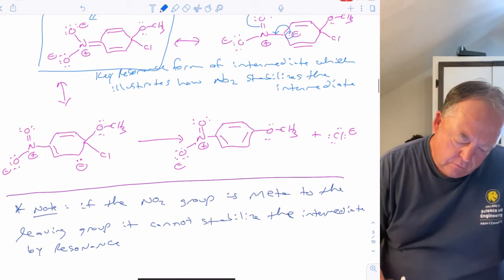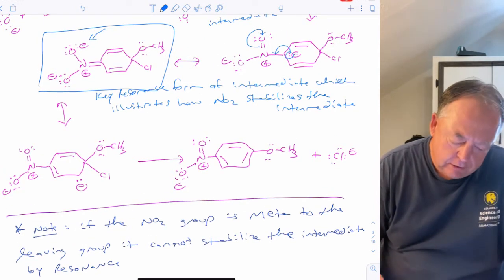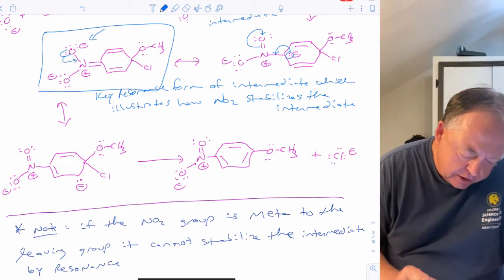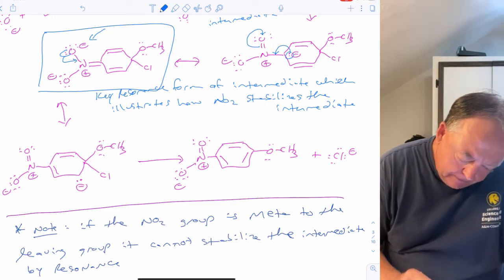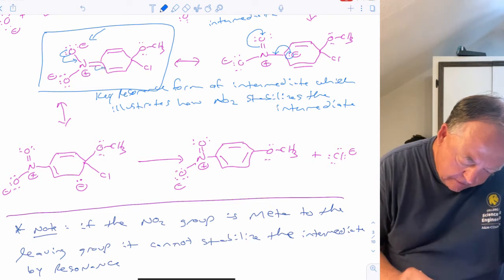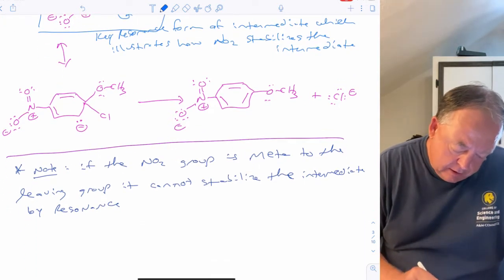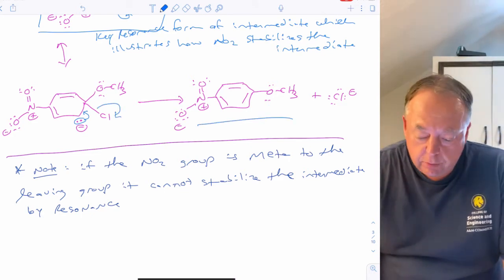Okay, so we've illustrated how the nitro group helps, so now let's finish the mechanism. We can take the lone pair electrons on oxygen and move them back down to remake that double bond. Then let's move this double bond here and that double bond there. Then we can take this lone pair and move it down to remake a benzene ring and kick the chlorine off, and there's your product.